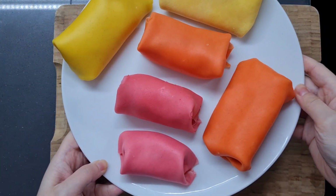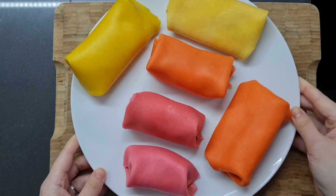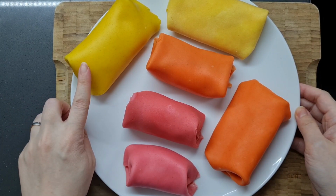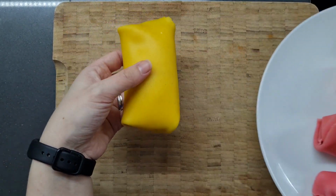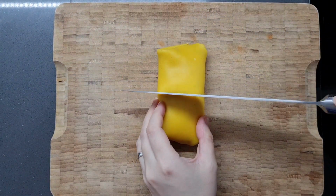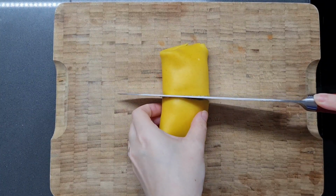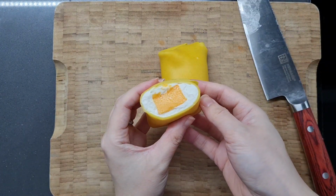And here are all of our colourful pancakes. Some more well wrapped than others, but never mind. Let's cut into one. So this is the first one we wrapped, I believe. Let's see what it looks like inside. I'm going to take a good sharp knife, give it a chop. Have a look. Woo! That looks amazing.